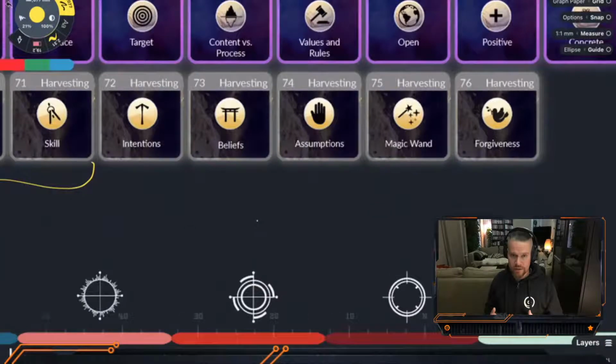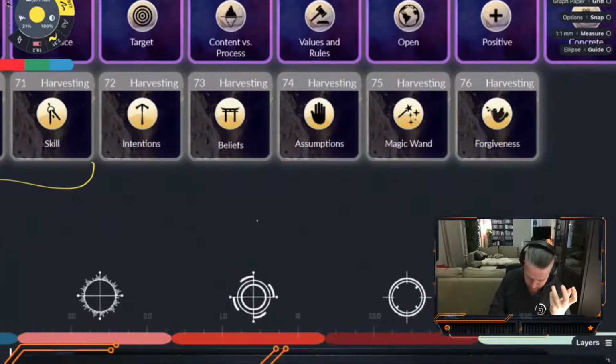So as a harvester, one thing you can do to help collective intelligence is to harvest the intentions. For example, at the beginning of the meeting, why are you here? That's also a good check-in question. All of these golden ones can be check-in questions. Why are you here? What's your need today? What is your intention with this meeting? I need to clear my calendar because my wife's about to have a baby and I need to get home and be present. My intention is to be efficient today. Okay, great, thank you.